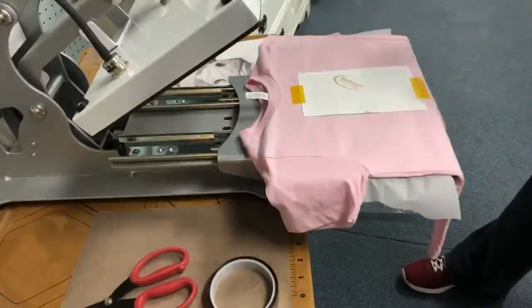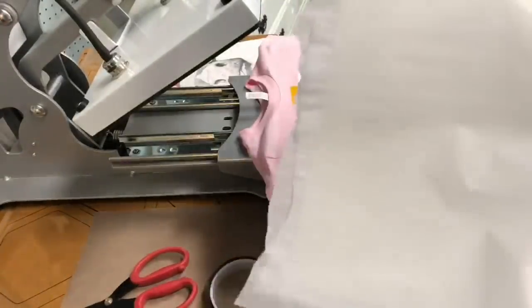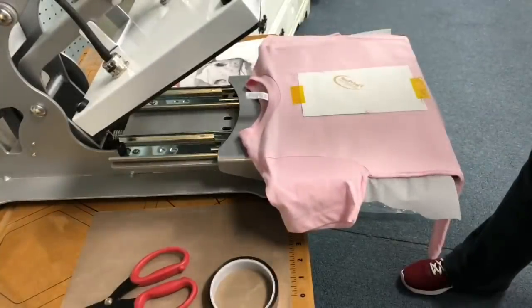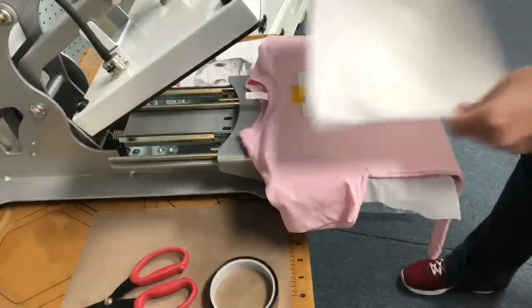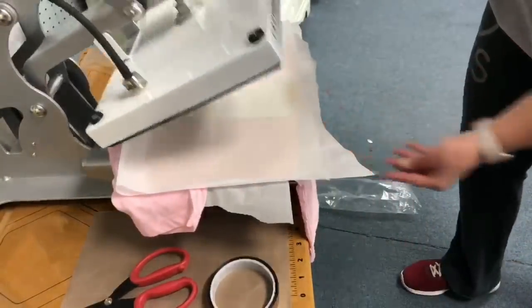So what I'm going to do is put on our parchment paper here, and you'll notice that after a while our parchment paper is turning yellow. That's not the ink, that's just the heat press, which could be where my line came from. I'm going to flip it inside out just to see. So I'm flipping it around, and then I'm going to put it in here, and now we're going to press it for 60 seconds.